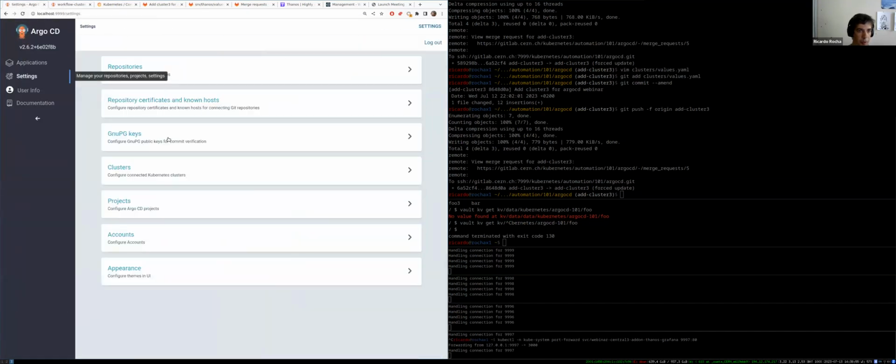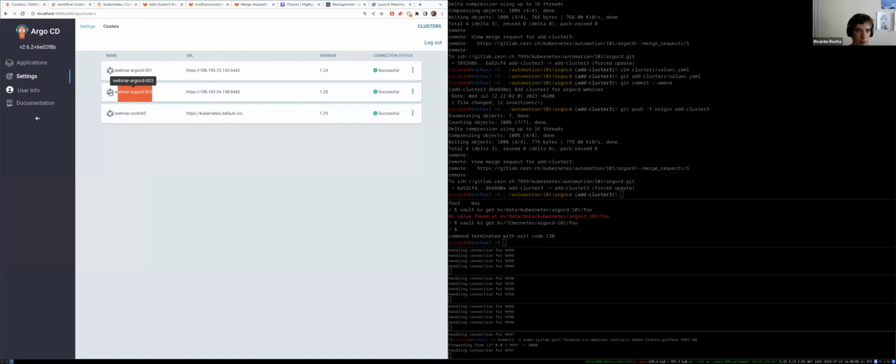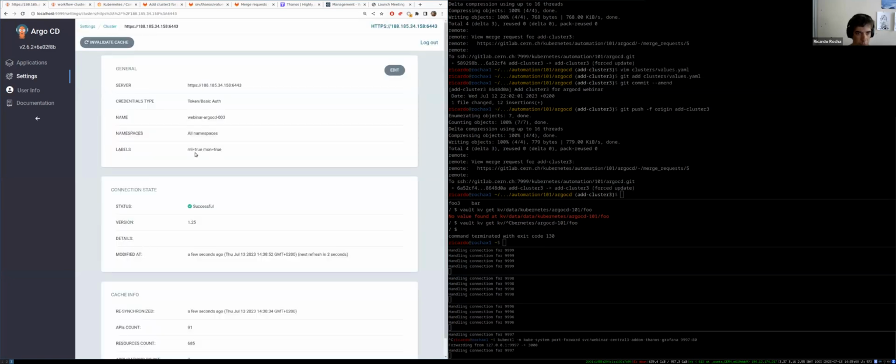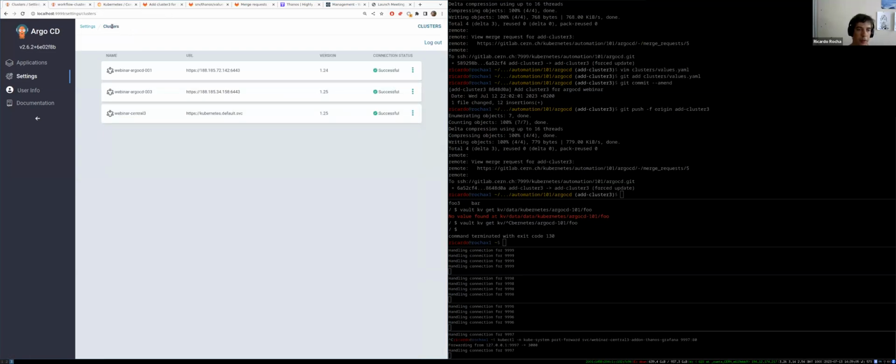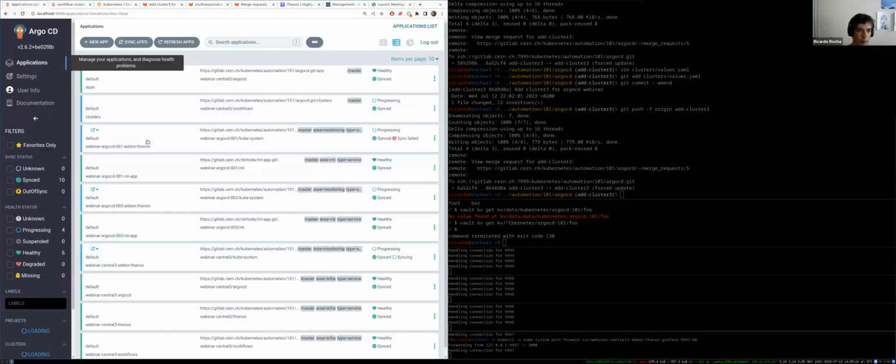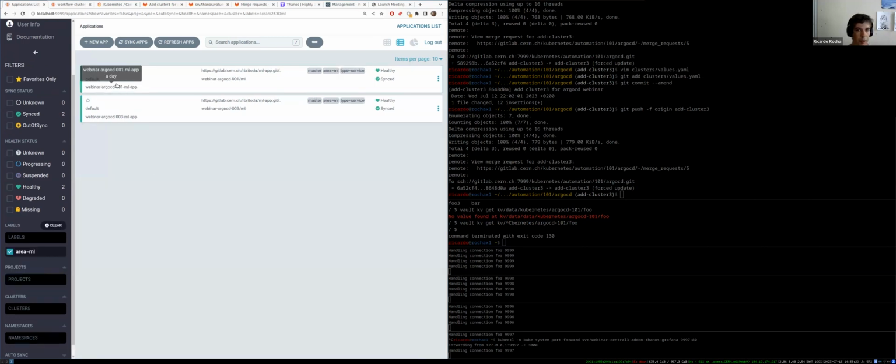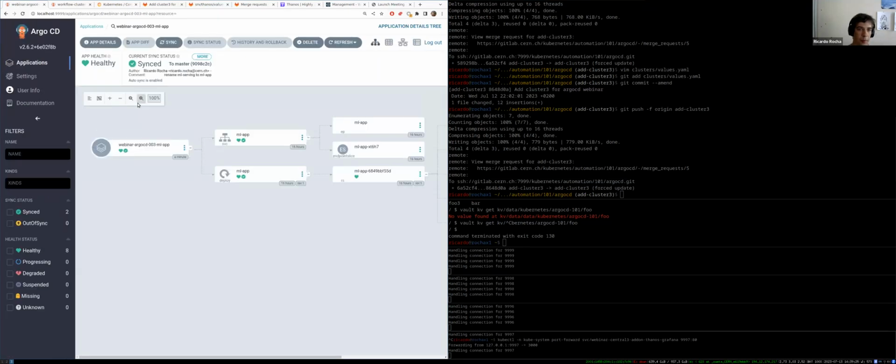And you remember before we had 2 clusters, and now we have the 3rd one there. So it just got added. And again, it got the labels that we added. So basically just by merging our code, we got a new cluster, everything is up and running. And in addition to that, we have a new application just deployed for ML in this new cluster. Before, I filtered by ML and we only had 1 instance of my application running. By just adding a cluster like this and putting the right label, we just got a new instance of my application deployed in a separate cluster.